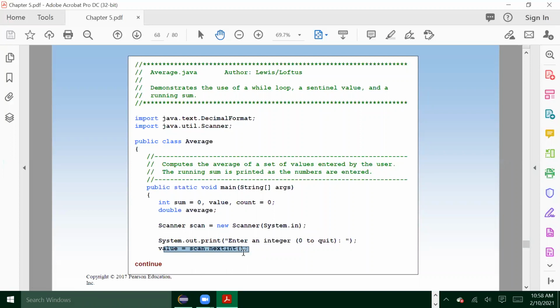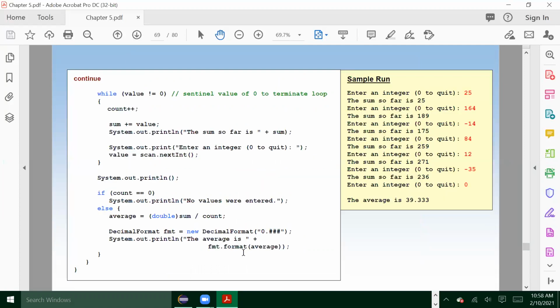Okay, so here we have the loop condition, which is while it's not 0. How is the loop control variable updated?